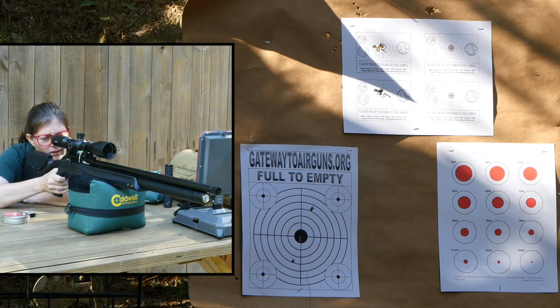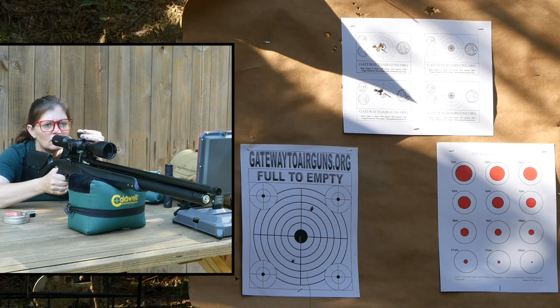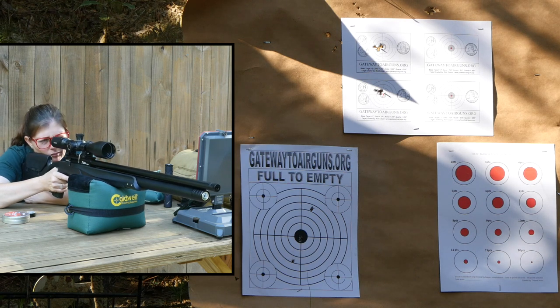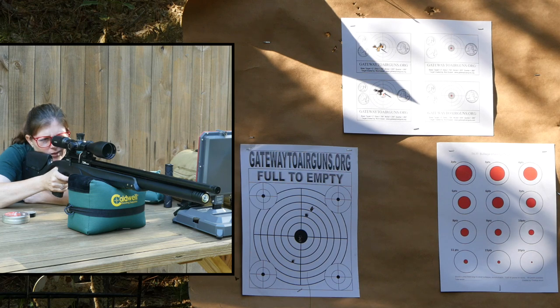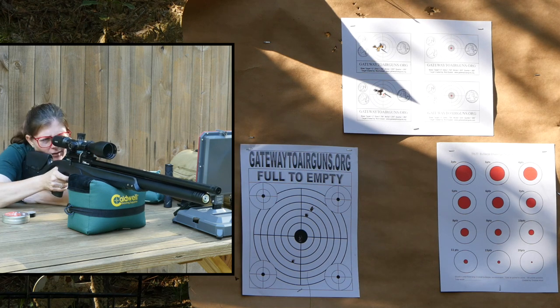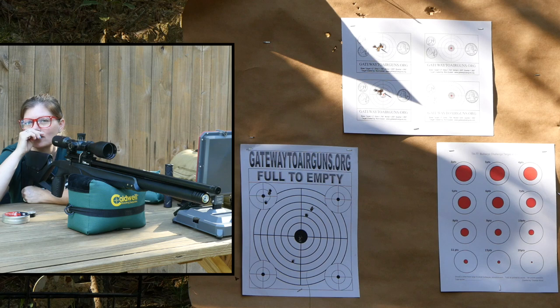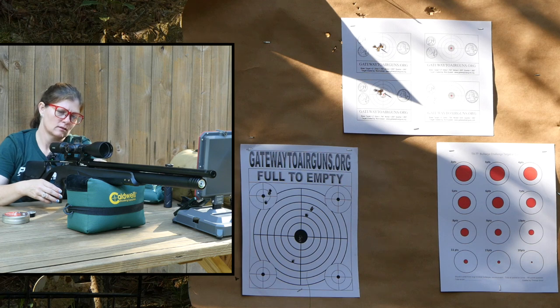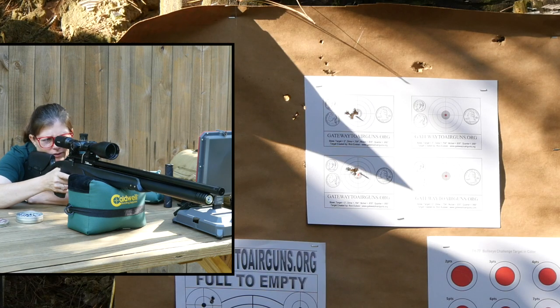And that was low, a little bit left. Oh, looks like I went up too much. A lot too much. I'm going to actually shoot at a different bullseye. I'm just going to shoot a group, see how it's grouping this far. I guess I need to probably load the mag. Yep. All right, let me see how we group at 50 with these.